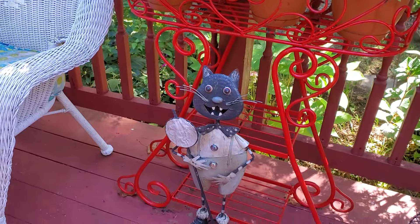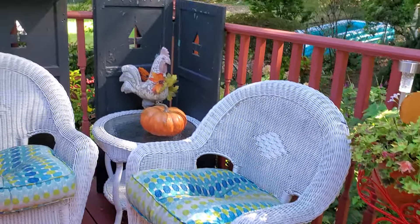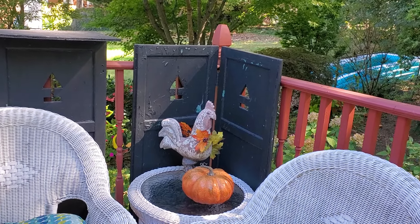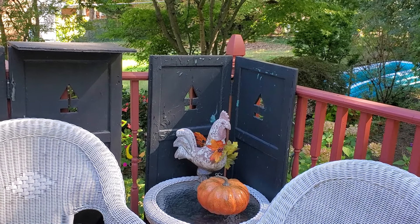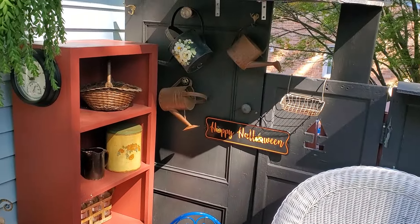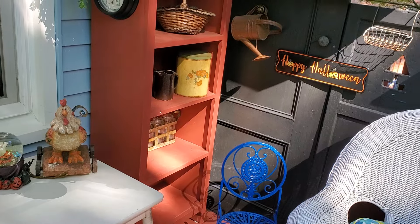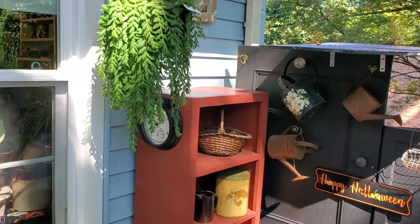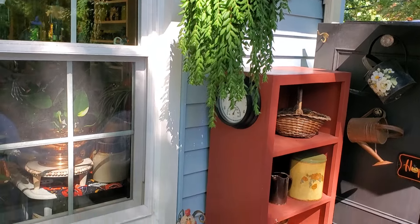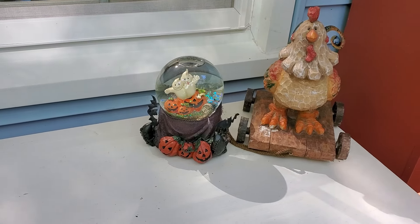Down there is that adorable metal cat that we've had for years — I think he is just super cute. Over there in the corner I just put a garland around the rooster's neck. It did have pumpkins on it but the raccoons pulled them off and took bites out of them — they thought they were real! And then there is a faux pumpkin. Over here, the only thing I did was add the 'Happy Halloween' sign. Most of the shelves are empty because baby boy gets in that cabinet and on top of it. That hanging succulent will go in the garage.